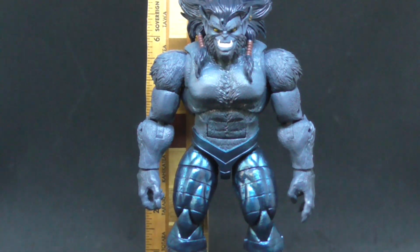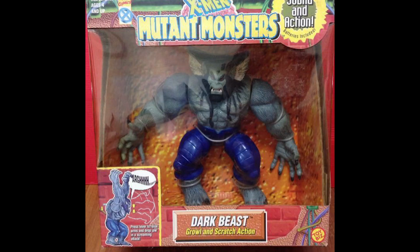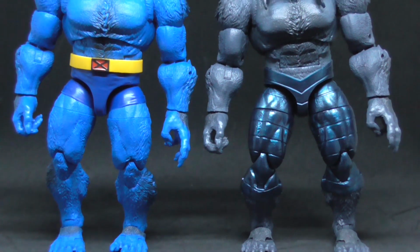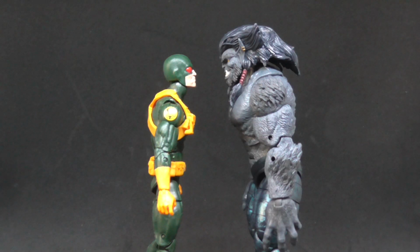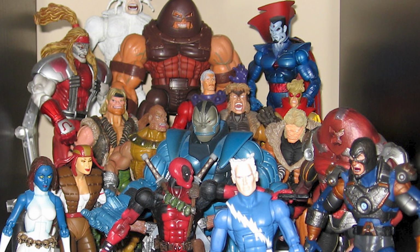Scale-wise, this figure stands at about the 7-inch mark. Given that Dark Beast is only supposed to be about 5'11" to 6 foot, this figure would seem to be oversized, though thankfully not as much as the Mutant Monsters version Toy Biz did back in 1996, but it's still noticeable here. I personally don't mind the extra size for consistency with the Caliban series Beast figure, who is obviously similarly oversized, but also because at nearly an inch taller than most figures, it makes Dark Beast that much more of an intimidating presence, as well as helping add some levels of height to your display.